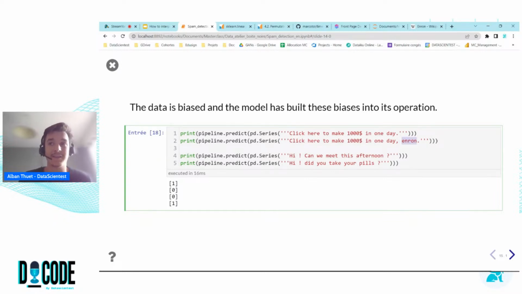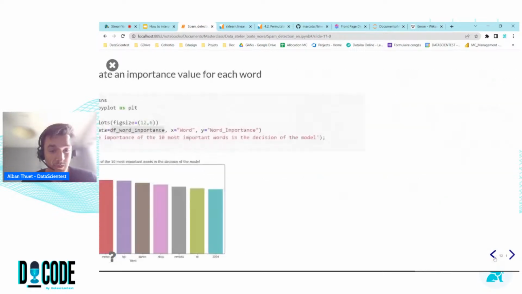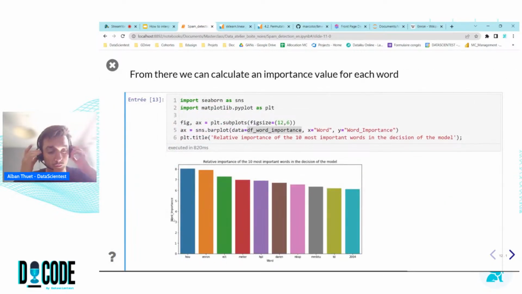So in the end, you can see that even if it's working very well, there is probably still a lot of work to do to make sure that I will be able to get over those biases here. Maybe try to use more emails coming from other places and to anonymize maybe some of it, to take off every single appearance of the word Enron or who. So it's probably going to be harder than what I thought at the beginning.